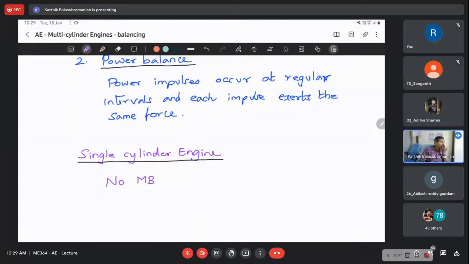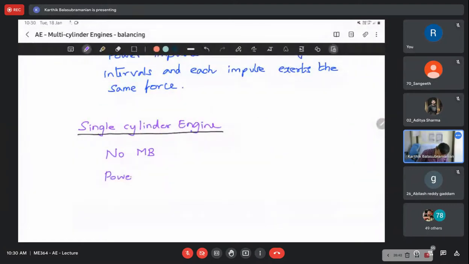Okay. Now you say that it happens at regular intervals, but there is no overlap, right? There has to be power overlap. So it's not smooth, or I would say there is power at regular intervals, but it is not smooth. So to smoothen out, you have to have a very large flywheel. There is irregular production of power which sets up vibration. It happens at regular intervals, but then the power is not good enough to keep the engine running smooth. So consequently, you have to have a large flywheel.